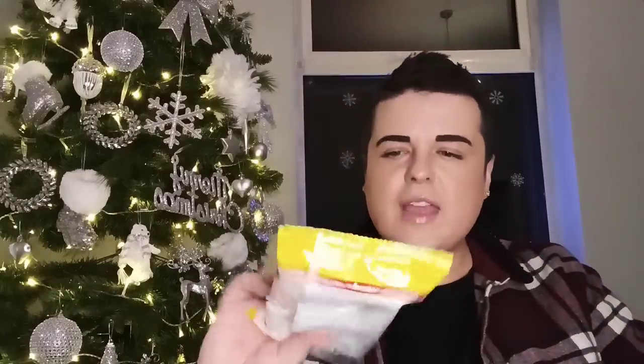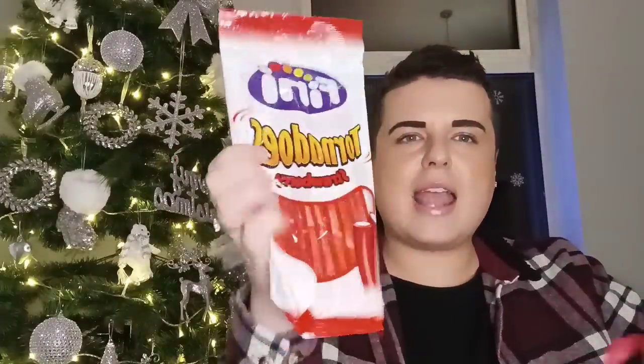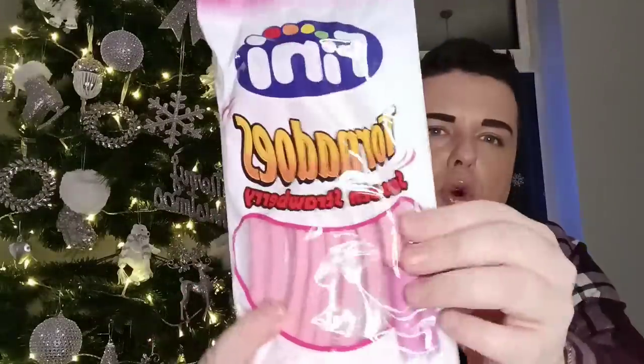Then I just got some of the anti-bac surface wipes, their own brand — I think they're like 79p. I picked up two of those. Always good to have in. And then I picked up some of the strawberry tornadoes and I got my dad the smooth strawberry ones. My dad loves this sweet brand. I do as well, to be fair. So I got them to take up to my parents for Christmas.